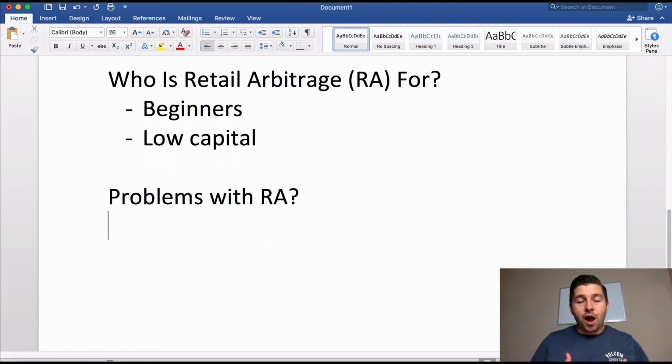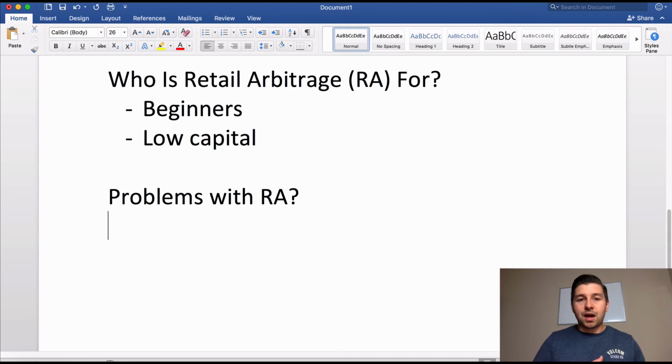Okay, so what are some of the problems with retail arbitrage? In my opinion, the problem with retail arbitrage is that it isn't a sustainable long-term business. For myself personally, I want to build a business that's going to be passive, okay? It's going to be able to make me money whenever I'm out doing something else or if I'm traveling or whatever. This isn't the case with retail arbitrage.